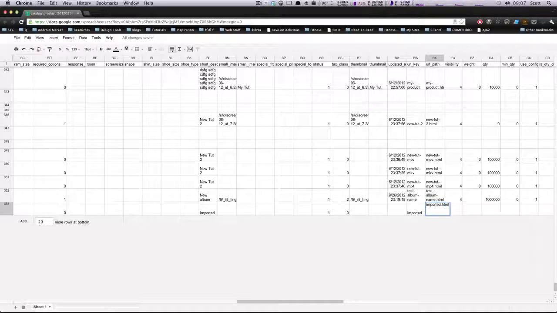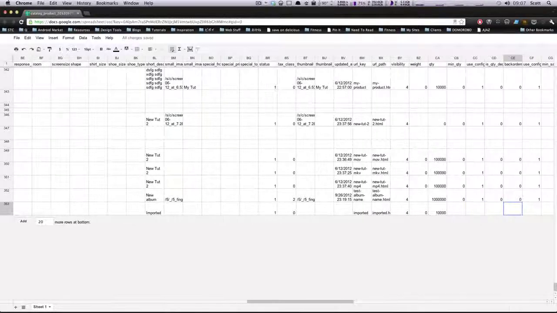I'm just making this blatantly obvious exactly what it is. If you don't fill in this, it's going to just generate it itself. I'm just going to copy a lot of these settings. So you'll just have to look up at the top and see exactly what they are, but it's pretty straightforward.